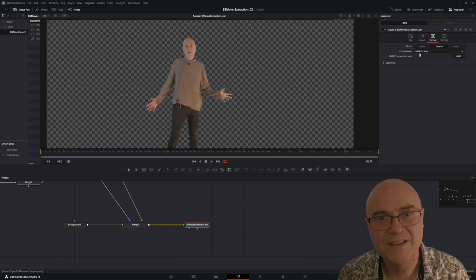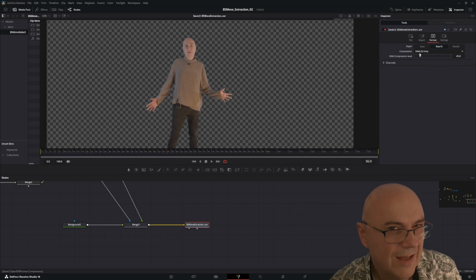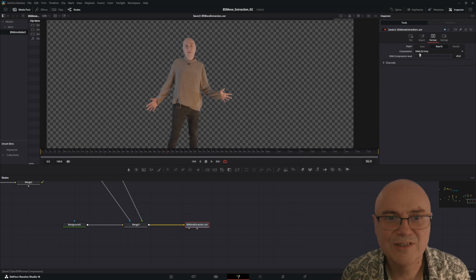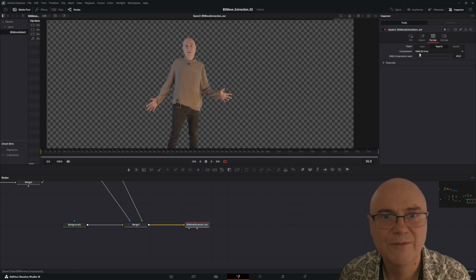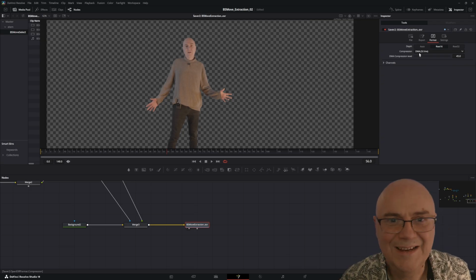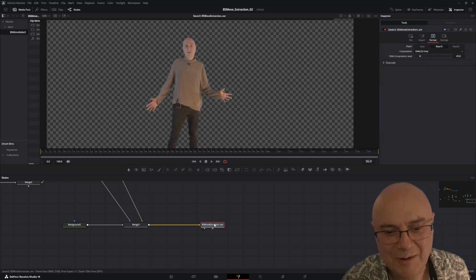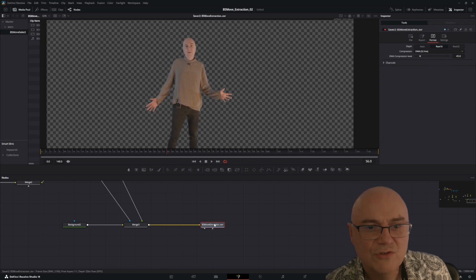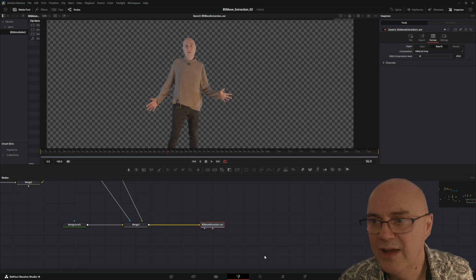But we'll do that inside of Unreal, and I use that MF_color chroma key thing to do the color correction, which is probably not the most technical way of doing it, but it kind of looks nice. So that's what you're getting. All right, so we're going to render out those frames, and then with those frames, I'm going to show you how to track the camera inside of DaVinci.